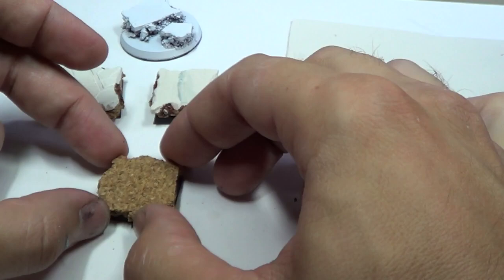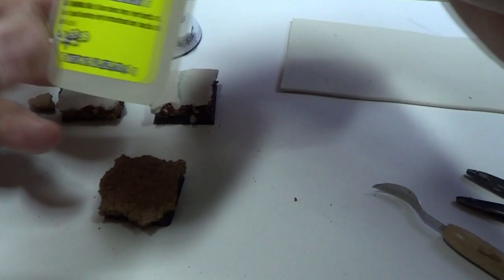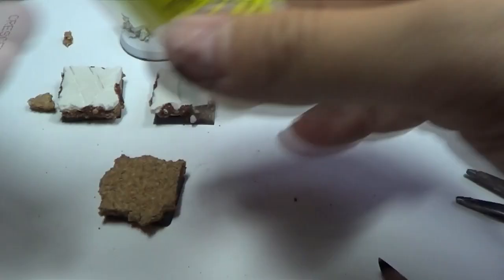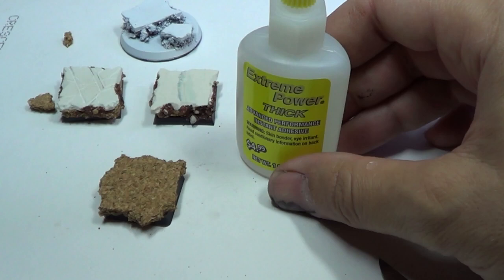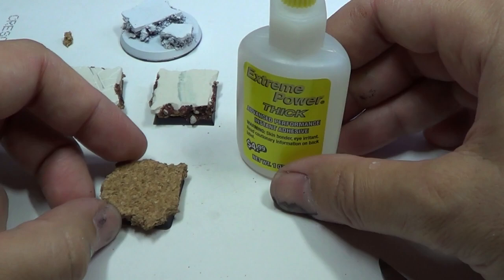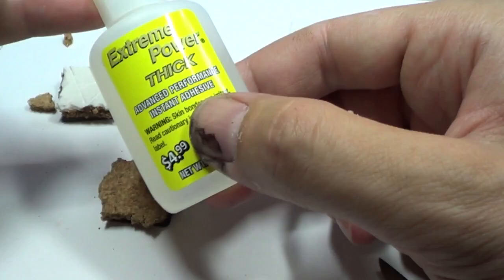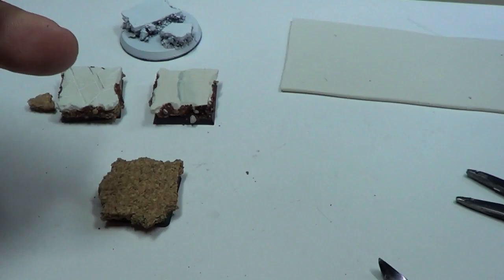And we can super glue that to the base. I use this glue mostly because of this right here: thick. It's almost like a gel. You have thin super glues that are a little bit more runny. They will work also, but the sculpey and cork are very absorbent. And I find that the gel a little bit easier to work with. I think gorilla glue also comes with the thick. Now that we have a cork.